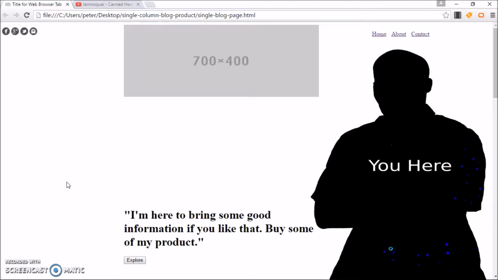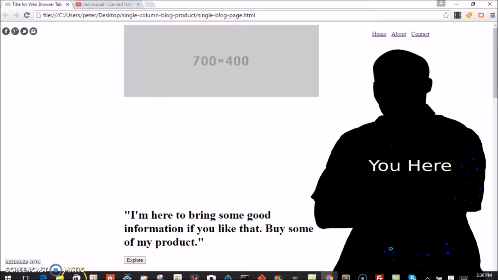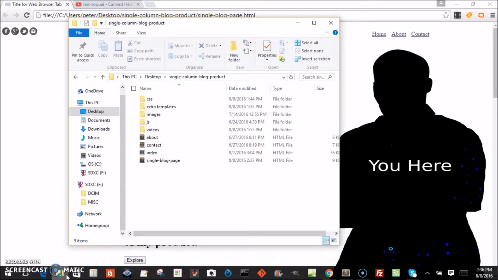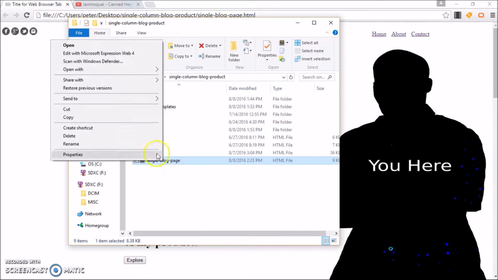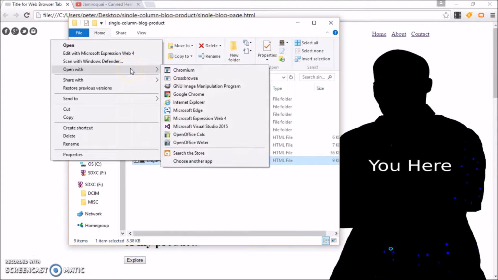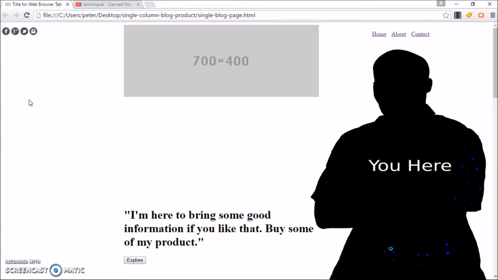So if you're watching this right now, then you obviously extracted your folder and opened your files. But if you weren't able to open it in your web browser, I want to go through that real fast. So this is your file. You will want to right click on the file you want to open, and instead of open, you want to go to open with. And now from there you can select your browser. I have mine open in Google Chrome, but you can pick whichever browser you like. And that's how you get it, so you can see it like this.